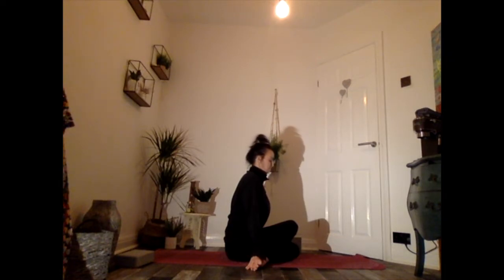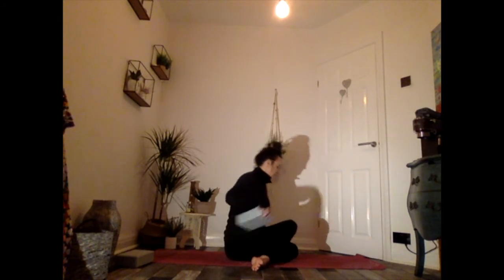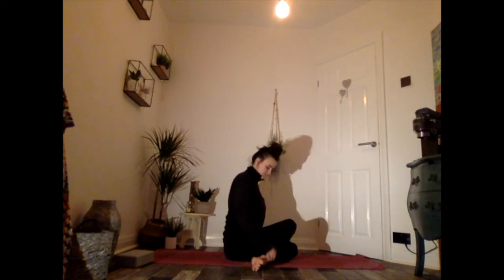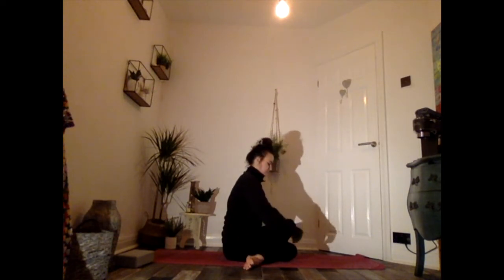So the left heel is on the outside of the right hip and the right heel is on the outside of the left hip. If you're struggling to get the knees stacked on top of one another, feel free to prop yourself up on a cushion or a block to help loosen the muscles of the hips. It does not matter if your knees are together. You can have a big gap in between the knees.